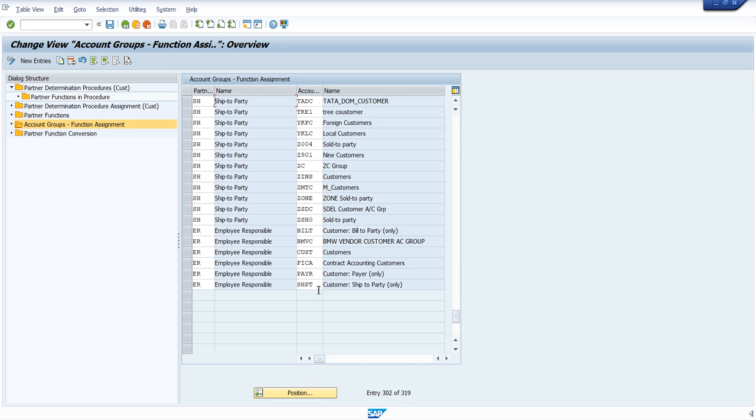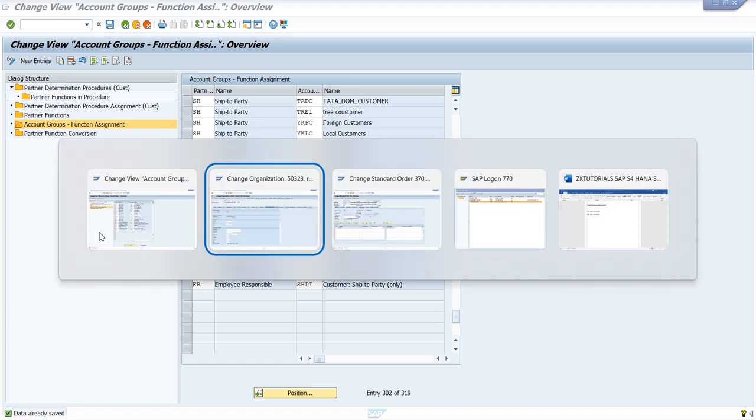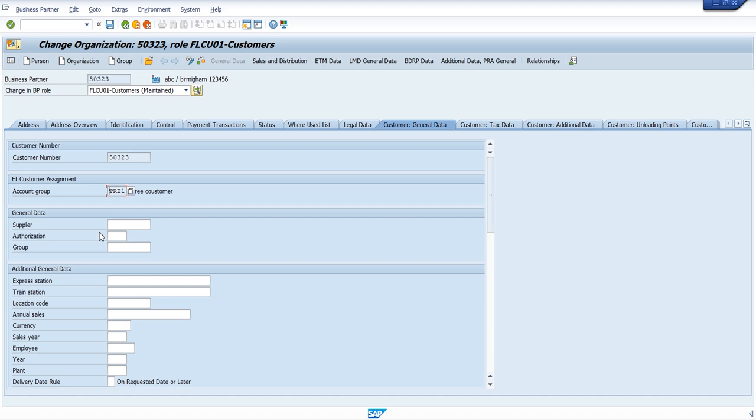It's not a problem here, because if you want to map these partner functions to this accounting group directly, instead of going through the procedure, you can connect the partner function directly to this point also. Now, without doing that, let's see what happens. Let me save this, and I'll go for this particular customer, for this particular accounting group.